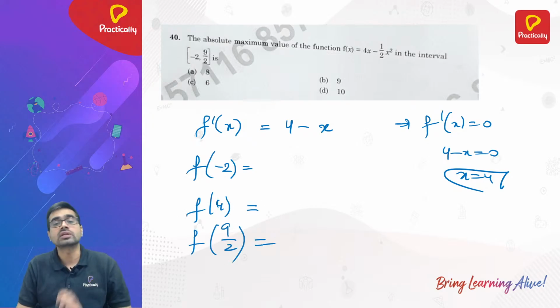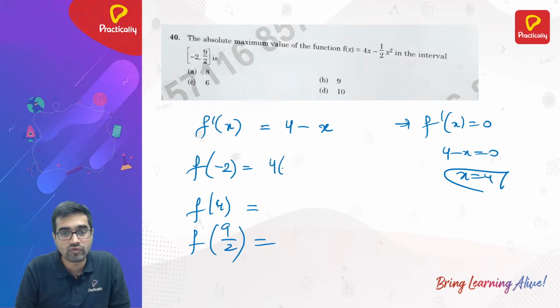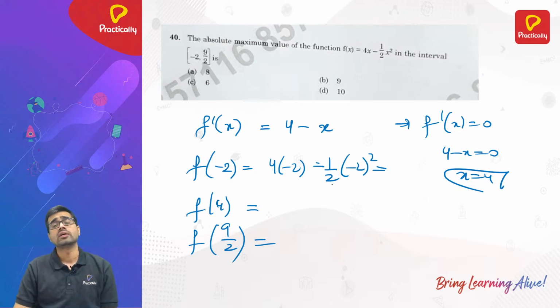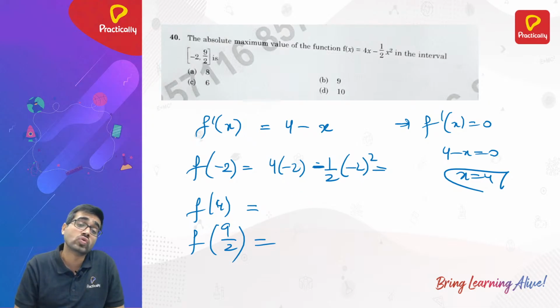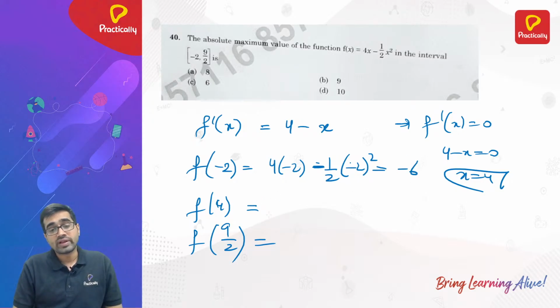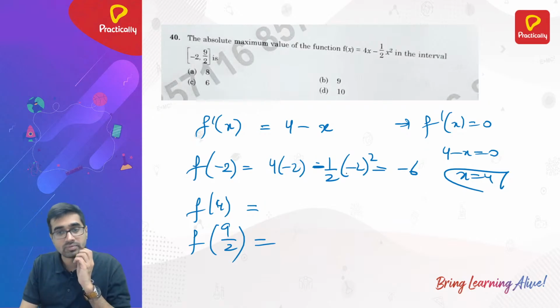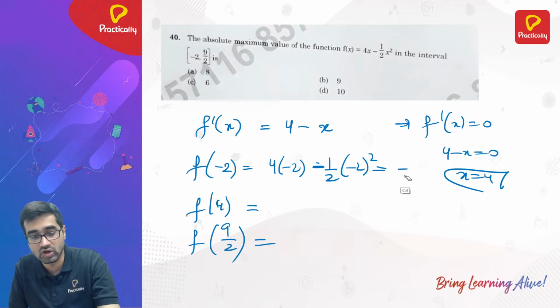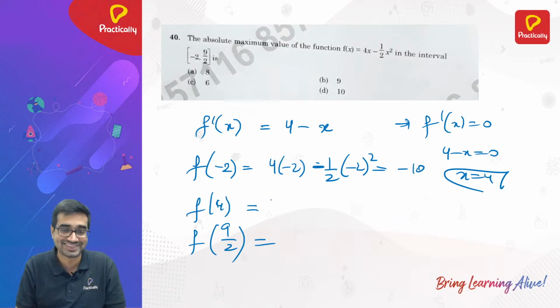Now you will see 3 different values popping up. So first will be 4 minus 2 minus half minus 2 whole square will give you minus 8. And this will be 4, 2, minus 8 plus 2, minus 6. I hope I'm right. No, wait. Minus 8, this will be 4. So this will be 2, minus 8 minus 2 is minus 10. I was wrong. I hoped a lot.